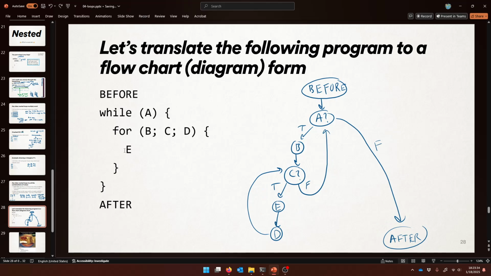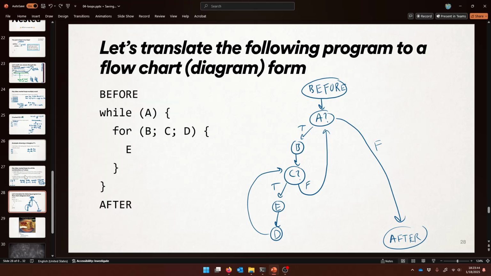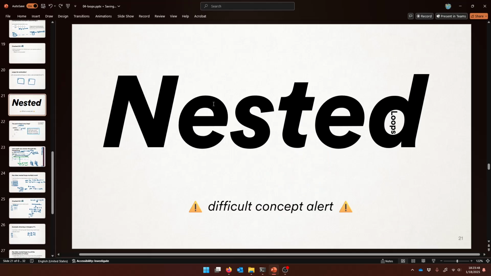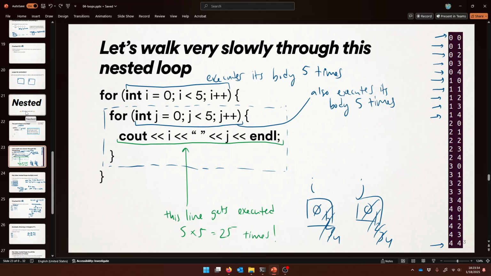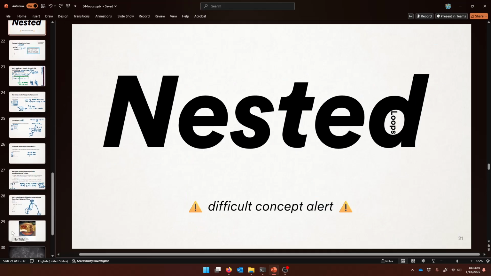But think about it. I hope you kind of see it, right? Another helpful thing would be to make some real code here and step through it on that C++ tutor website. It's a very, very useful website. All right, but I think that's where I want to pause today. There's more to nested loops. I want to show you more examples, but this is definitely a difficult concept. So I want to give you some time to breathe now and just process everything you've learned.